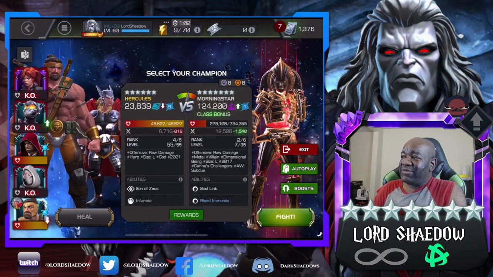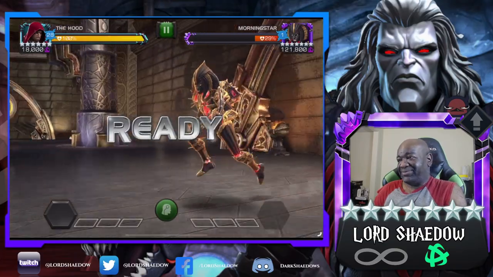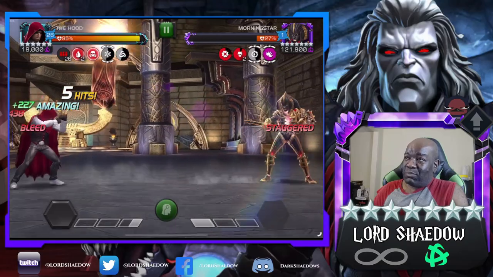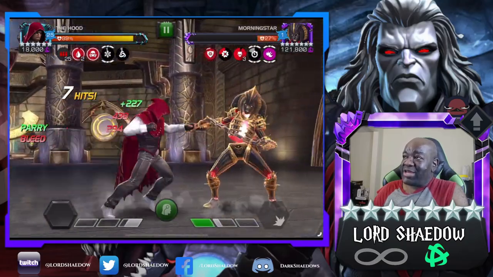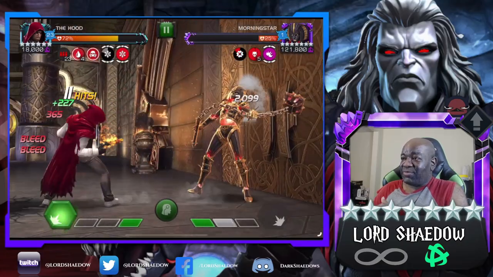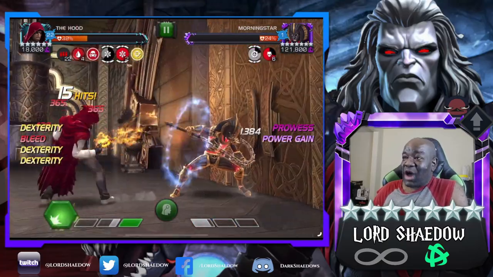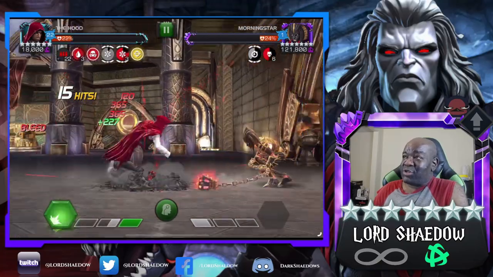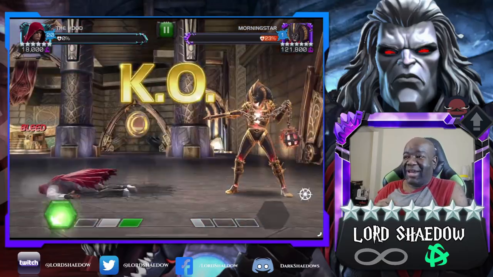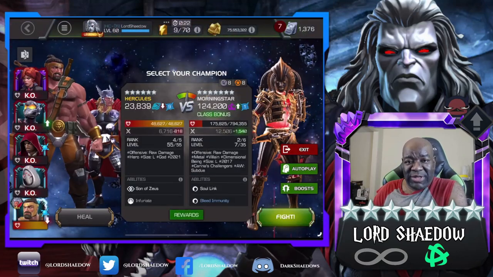But we do have one other person left. Hood. So let's see what Hood does. Hey. Hood staggering. Hood looking nice. What's this? Uh-oh. And now the bleeds. Hood's not bleed immune. But I want to hurt Morningstar as much as possible because we know who's going to finish it off, right? Look at that. But he did a little damage before he went down and went to sleep.